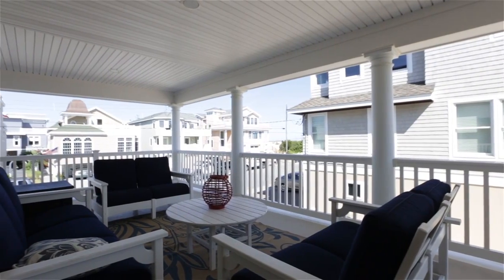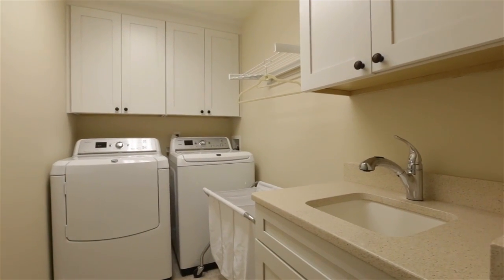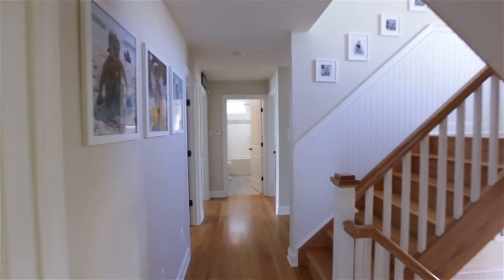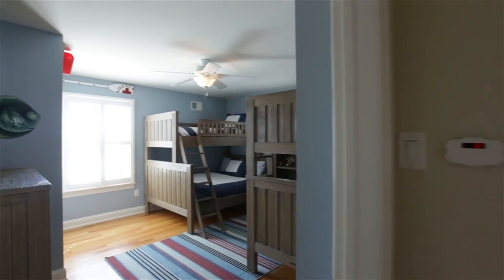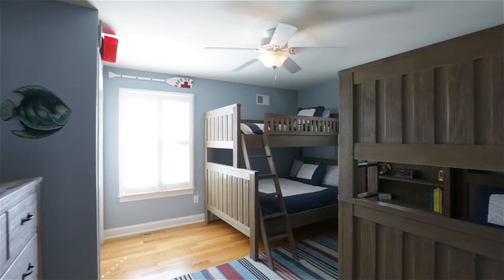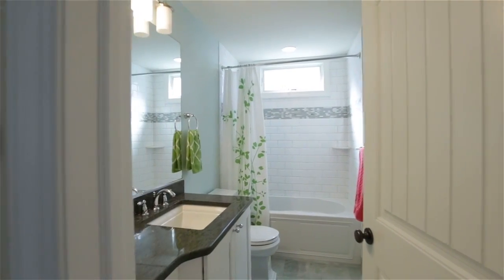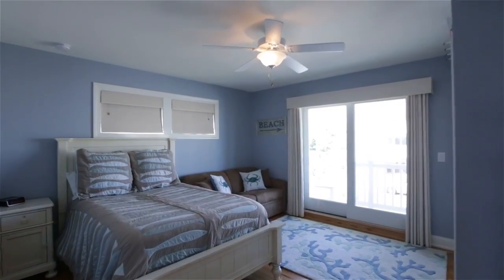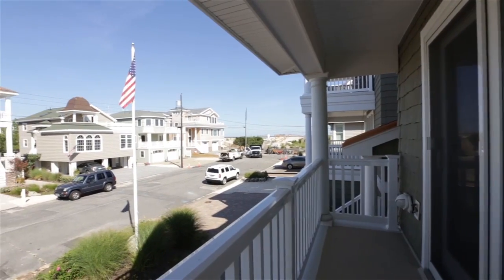A large laundry room, with a built-in sink and Corian counters, is also on this floor. Two large bedrooms, with large closets, plantation shutters, and hardwood floors are tasteful and well-designed. The hall bath has a soaking tub and custom tile with an oversized vanity. The final bedroom on this floor has its own private balcony with views of the beach.